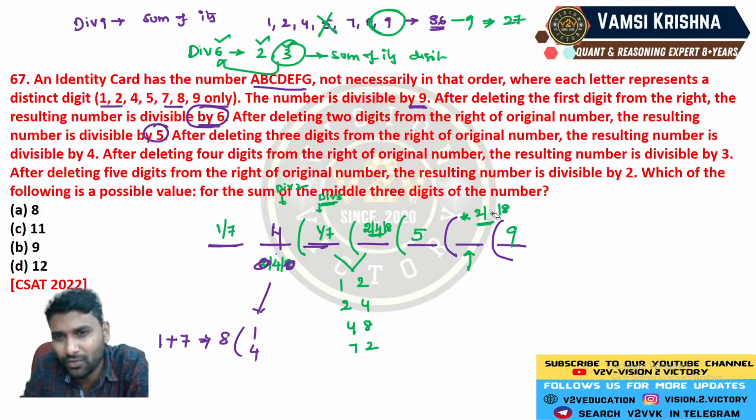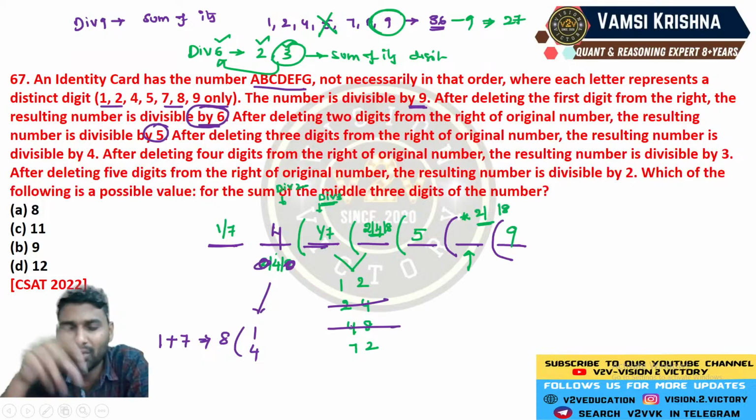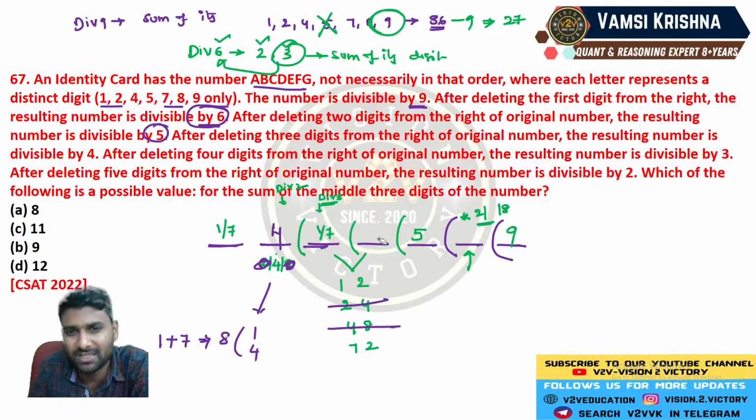Now you can remove 4, eliminate it. There are only two cases again, either 12 or 72. So we can conclude that this is the 2. Why? Because 2 is the common number, right? Again, you have to take 2 here. If we take 2 here, definitely this is 8. So we are done with the question.